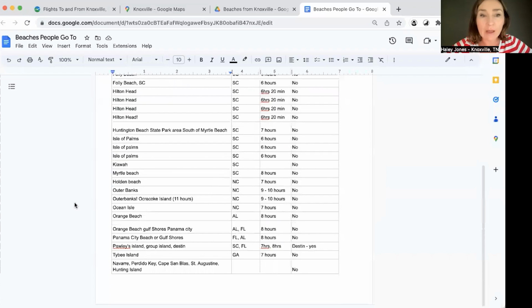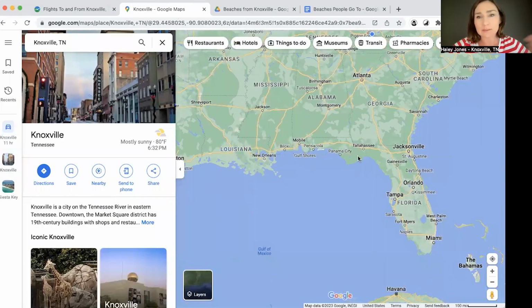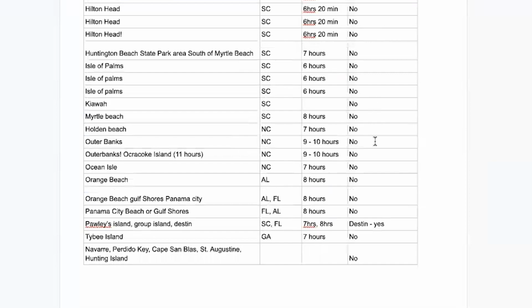To me, when I think about Alabama in the summer, I'm thinking it's hot, which literally makes zero sense because this is the same place. It's all the same. You know what I mean? But for some reason, I'm just like, ugh, it's hot. But it's all the same. Seriously. So I don't know why I think that. So obviously I'm wrong. Other places that people mention: Pawleys Island in South Carolina, Tybee Island in Georgia.